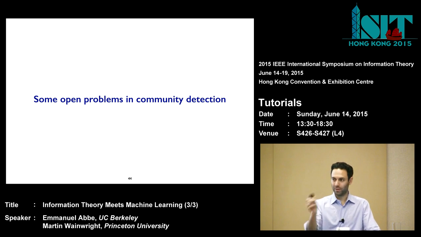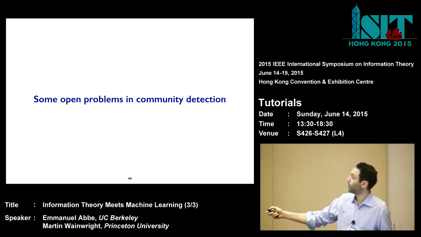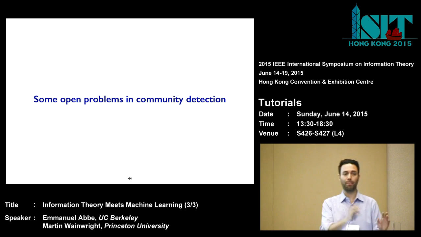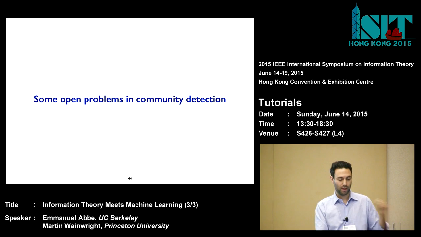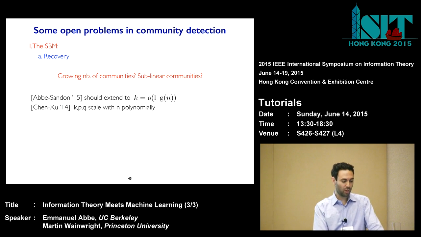So before I get to what you said, the first series of open problems is about the stochastic block model in the basic model that we discussed until now, and then I will get into those other extensions of the block model. So the first one is recovery, the exact recovery problem.